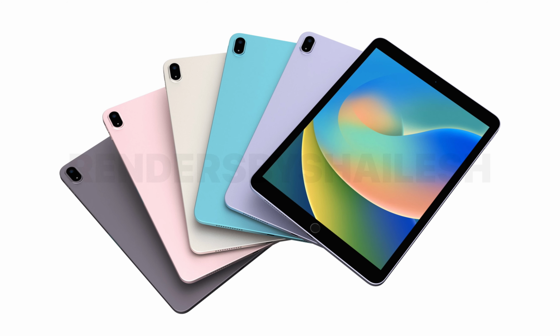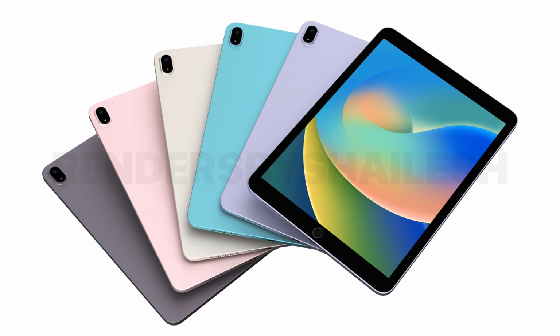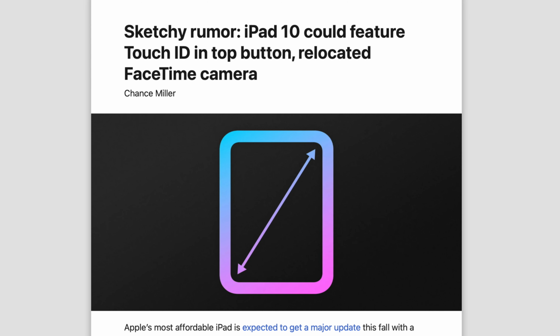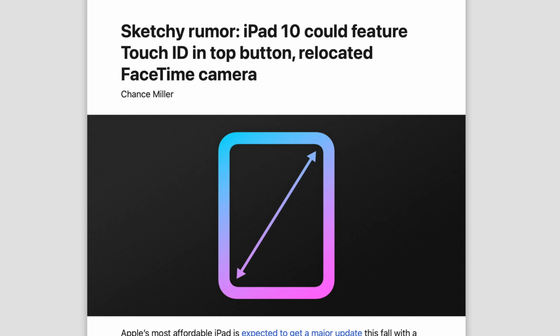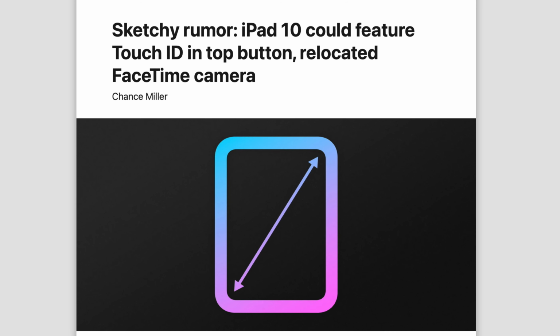hence why I was pretty confident in a redesign, and MySmartPrice was kinda in between these two arguments, basically telling us we could see a hybrid design of sorts, with an iPad 9 front and flat sides like the iPad Pros. And what Macotakara now tells us is that those CADs from MySmartPrice are missing a few key details, and we could actually get a major redesign with this iPad.